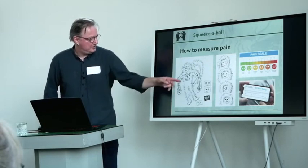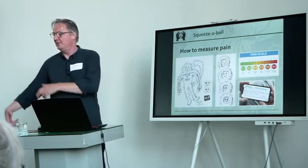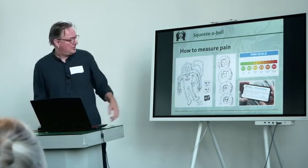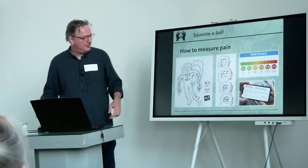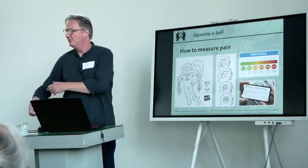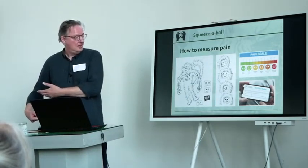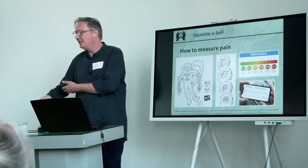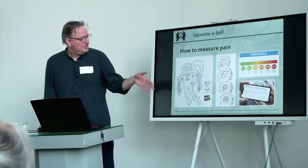So what I thought of — and this is the initial sketch of the idea — is: isn't pain easier to bear if you have another entity with you that is also experiencing pain? So I thought: why not use a pressure sensor so you can squeeze your hand in someone else's hand, and depending on the pressure, you get a changing facial expression. So you're in pain together, which might lessen the pain. And you also get an incentive to lessen the pressure and maybe downplay your own pain in the process.